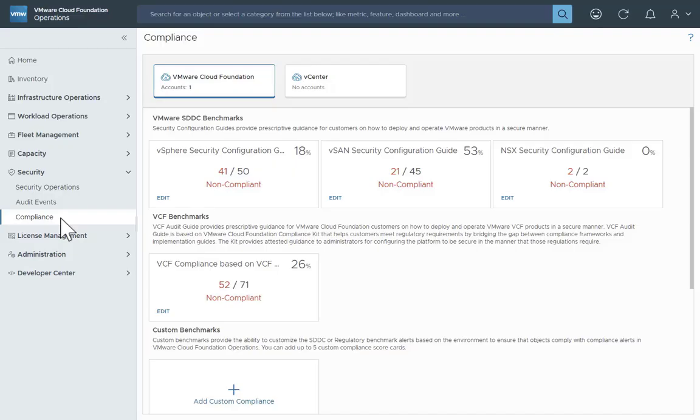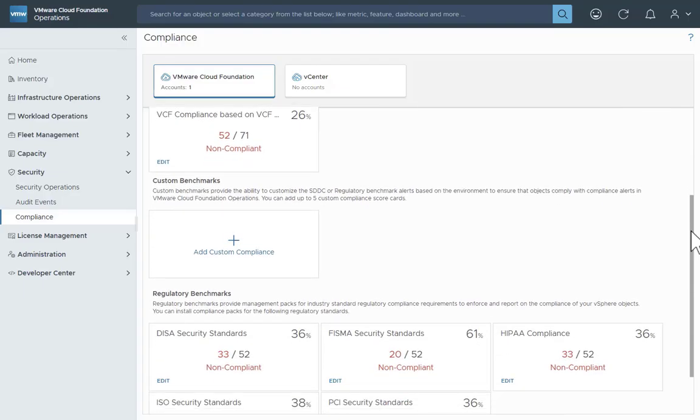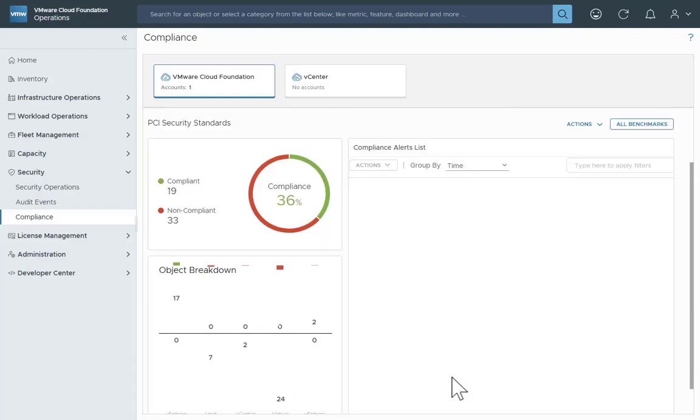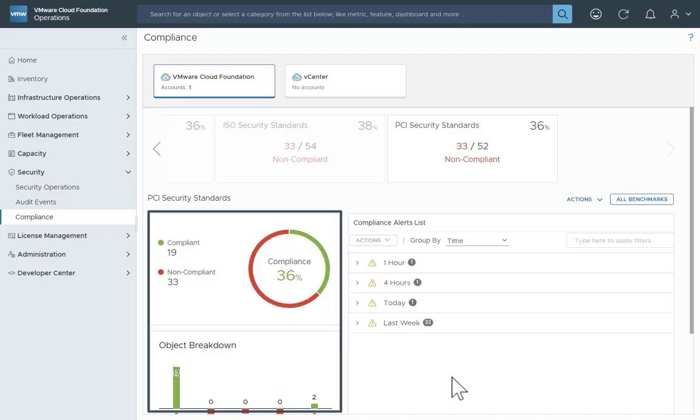And VCF enables this through a variety of compliance packs. They help organizations maintain compliance with regulatory benchmarks. We can also customize them so that they reflect our own decisions about security and help eliminate false positives and perpetual red in the displays. Let's take a look at one of our compliance packs in more detail. Here, we can view compliance scorecards and dashboards to gain a clear understanding of our environment's compliance posture.